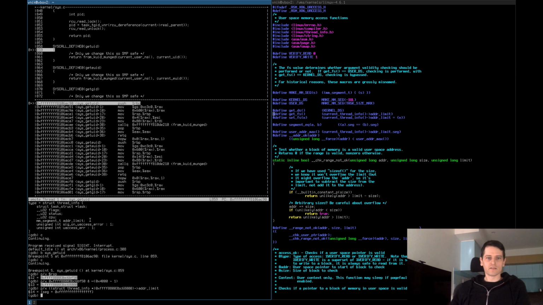Does that make sense? Yeah, so now I know that I'm running with the kernel data segment instead of the user data segment. And at this point I can write to any kernel memory address, or I can read from any kernel memory address.